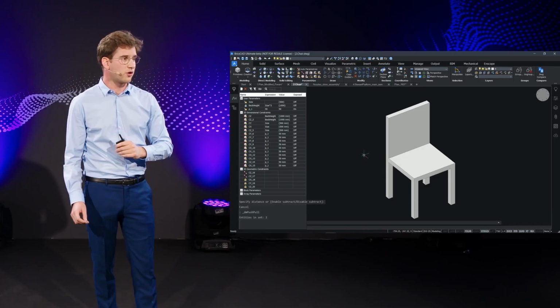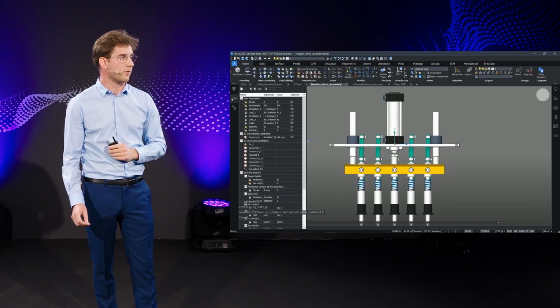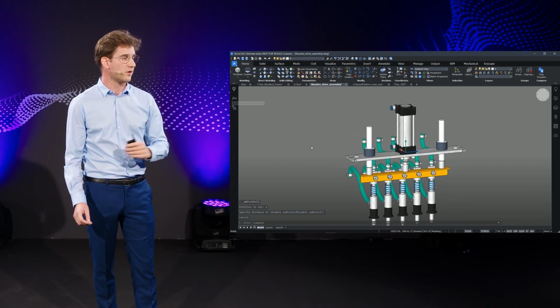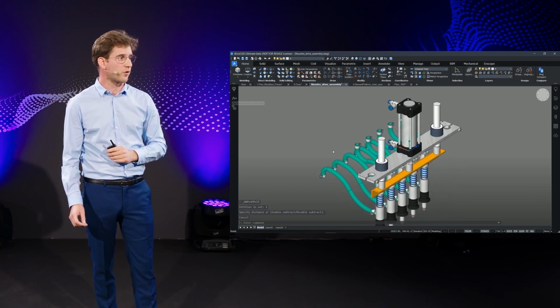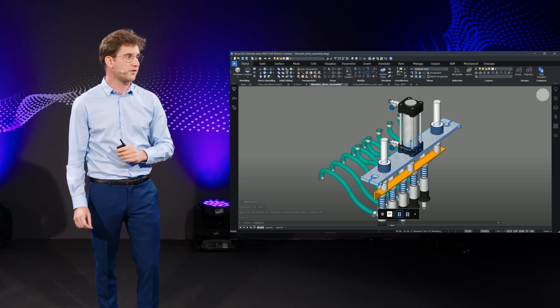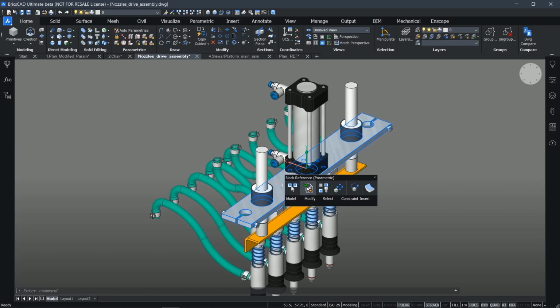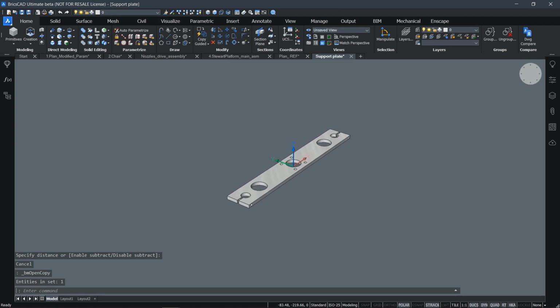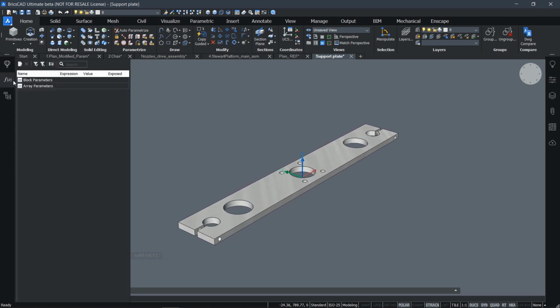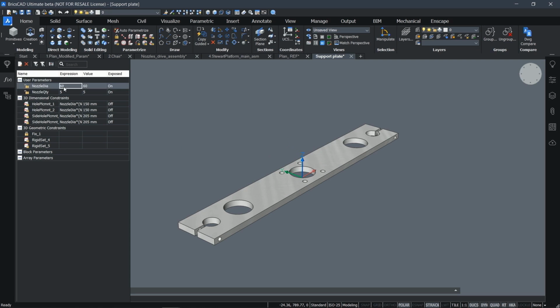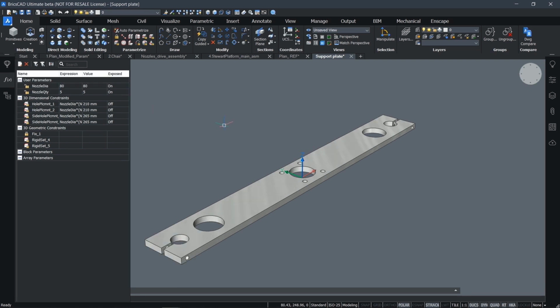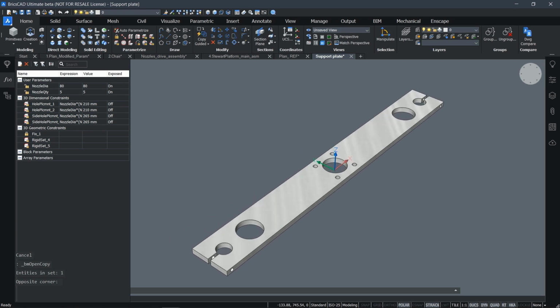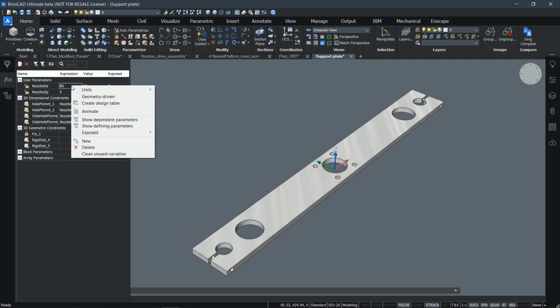All right, let's have a look at a bit more complicated example for this geometry-driven constraints. Here we have an assembly structure for a mechanical model, which contains 5 nozzles. And when we have a look at this small plate here, we can see in the parameters and constraints panel that we have actually a nozzle diameter, so a parameter which controls the size of the plate. So it means when you change the nozzle diameter, the size of the plate changes accordingly.